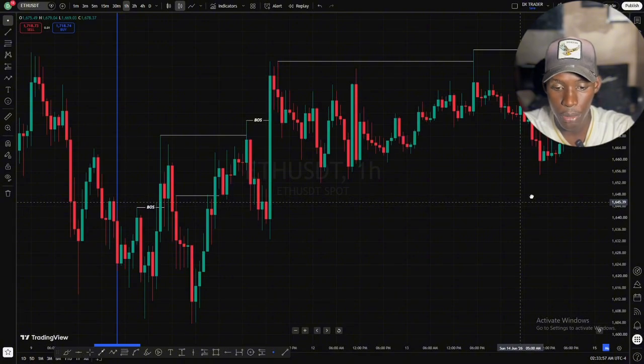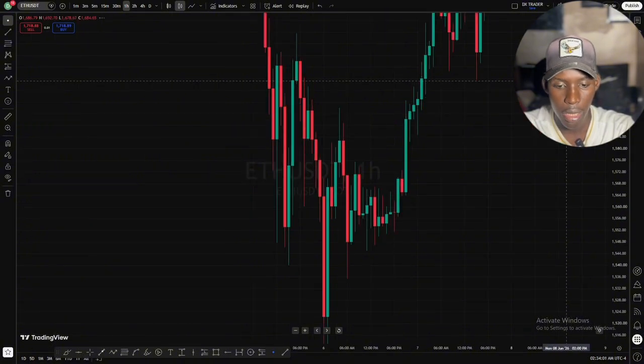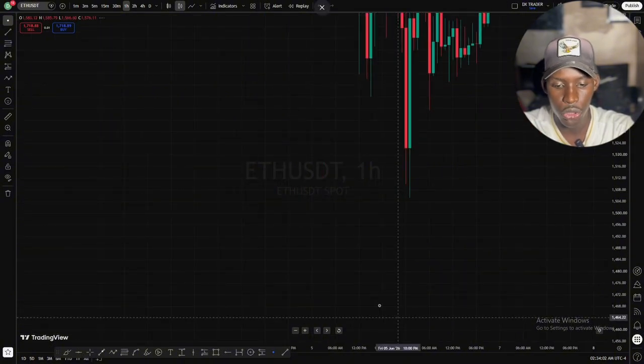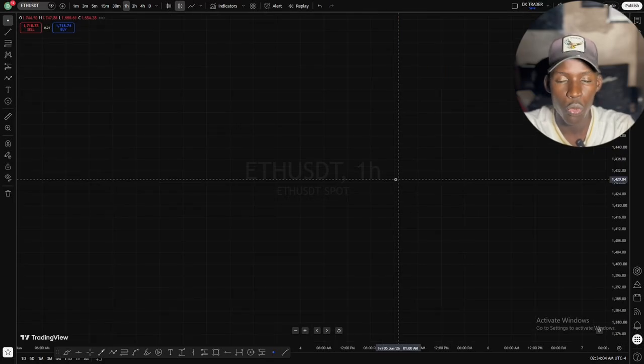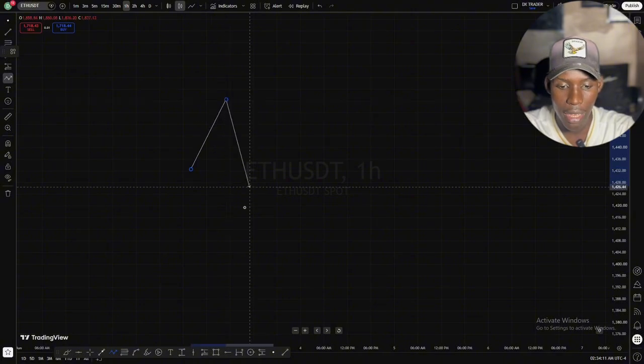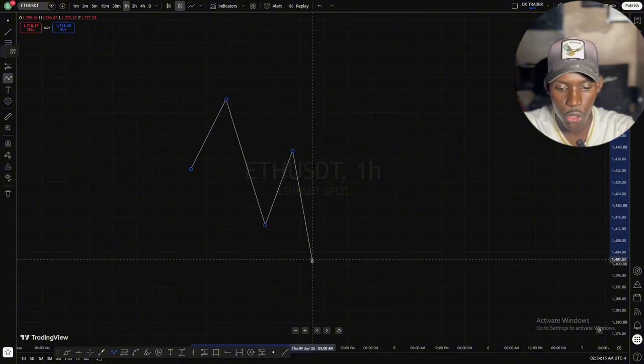So now this is for the uptrend market structure, and I hope it is clear. Now let's follow up with the downtrend structure. When we see downtrend structure, what do we mean by it? We mean a structure that is going down, representing sellers in the market, or a structure where sellers are in control of the market. As you all know, in an uptrend structure buyers are in more control of the market, while in a downtrend structure sellers are in more control.